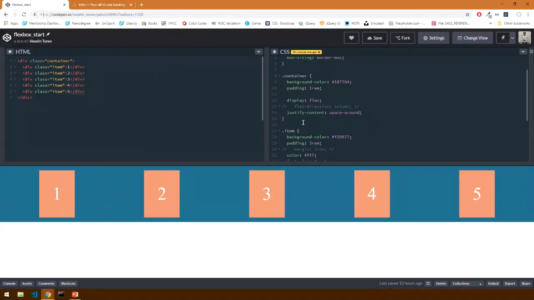It leaves an extra space on the right and on the left of the container, and positions the elements symmetrically on the main axis.